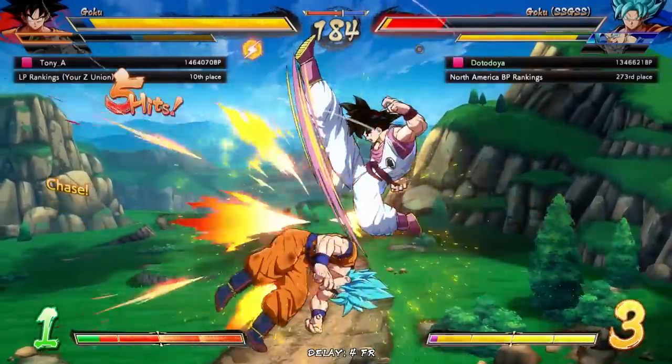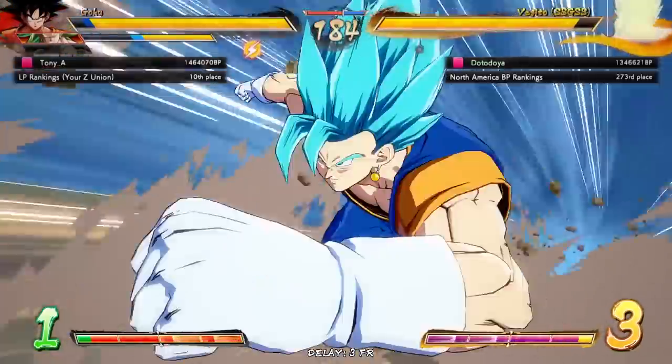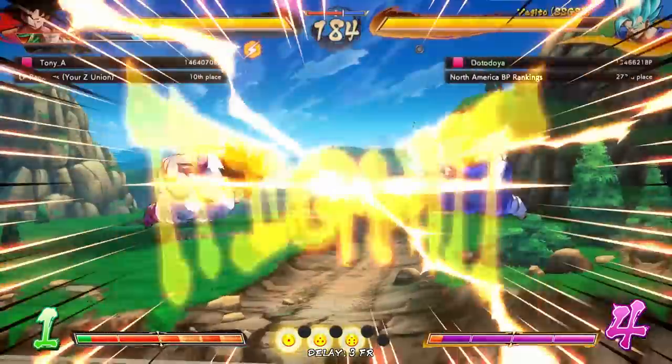Oh, that was nice. Damn, we probably lose this match now. Look at how much health Broly's recovering. Damn. All right, Limit Break. I'm not giving up yet. Limit Break Vegito can get the job done.